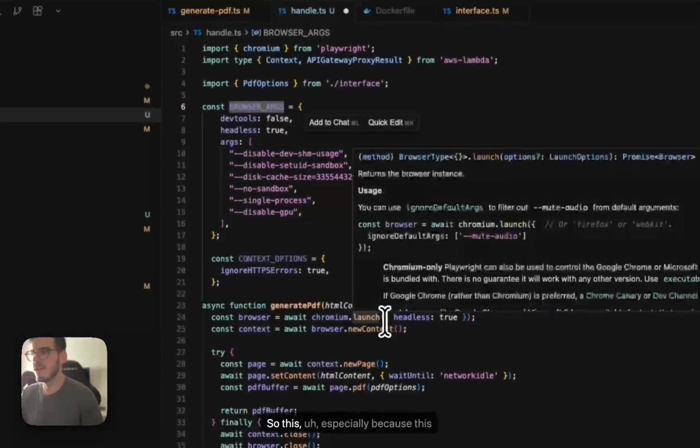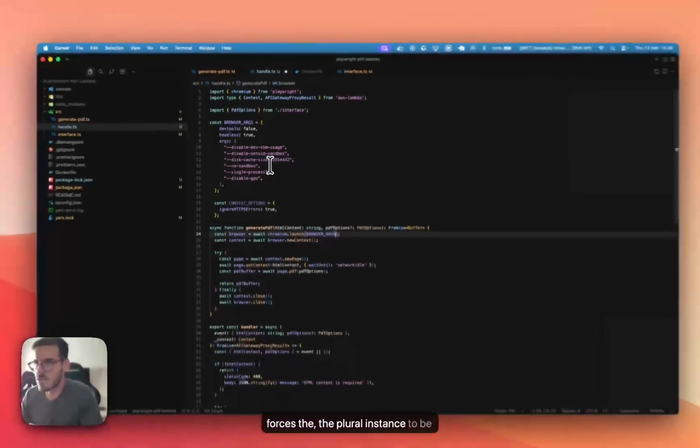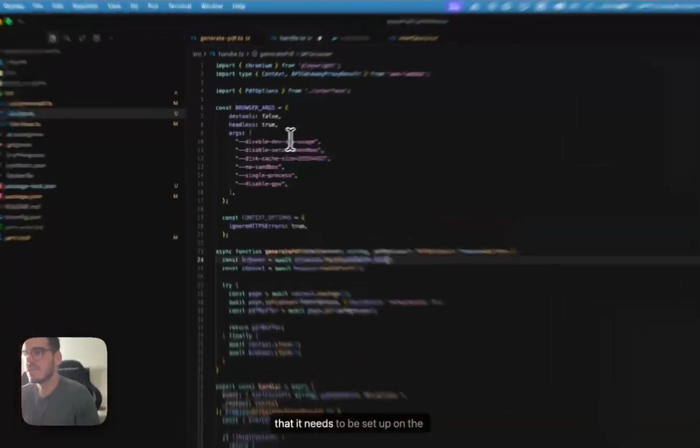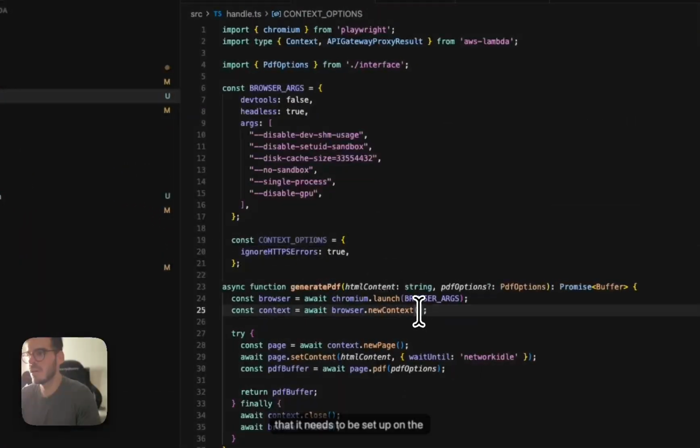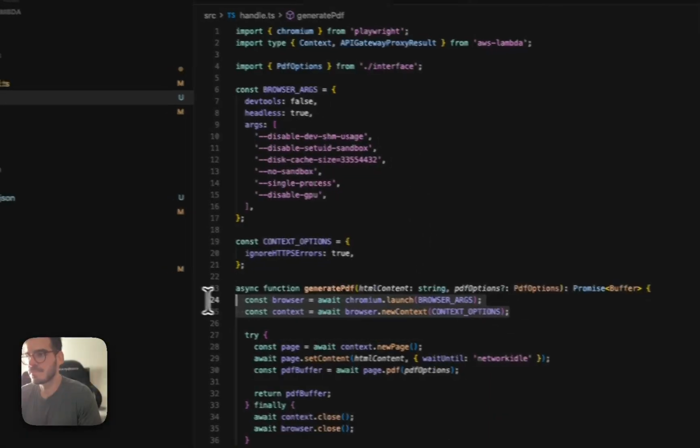Especially because this forces the Playwright instance to be on a single thread, and to disable the sandbox, and a lot of other stuff that it needs to be set up on a more restricted environment like the Lambda is. And the context over here.